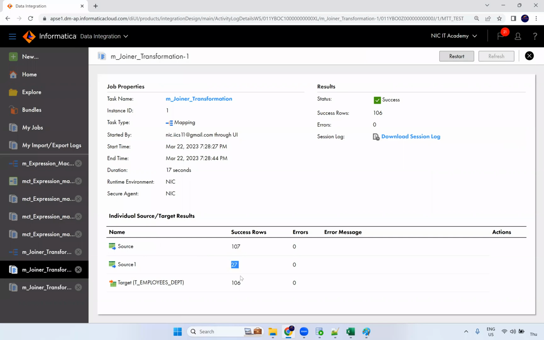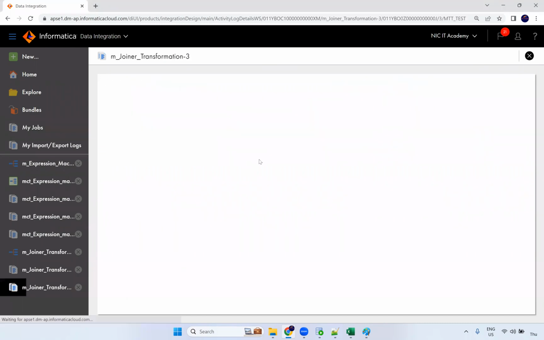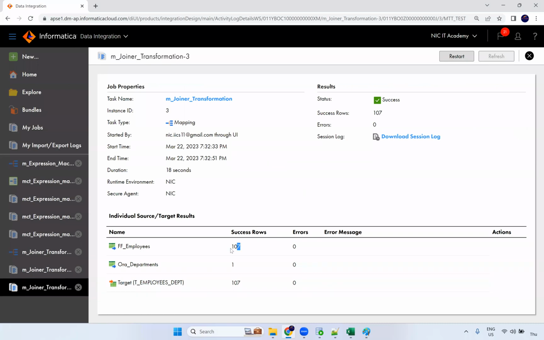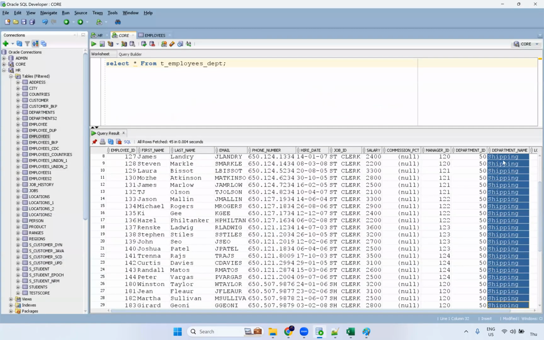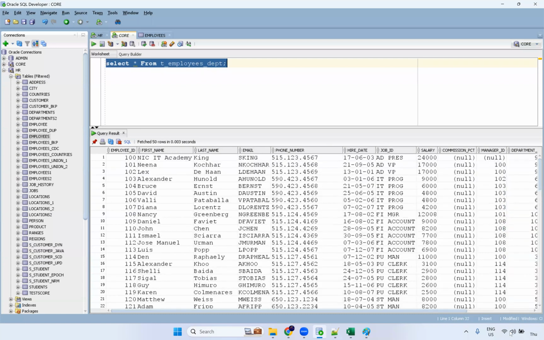Here I will get one record, but I have selected master outer, so you have to take all the records from the left table and the matching records from the right table. If it is not matching, you will get null values in the other columns. Except for shipping, you will get null values on the department name. Am I correct?